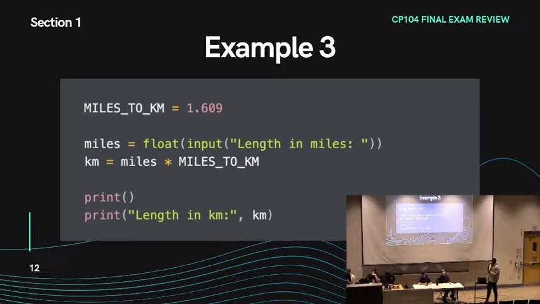Okay, here's a simple example of getting some input and converting it into floats. We have a constant for the comparison of miles to kilometers. We take an input and immediately convert it into a float that gets stored in miles. Then we take that mile value and compute a new value for kilometers by multiplying by the conversion number, and then you get an output that's printed by length in kilometers. Whatever input you give it is the output. Next slide.